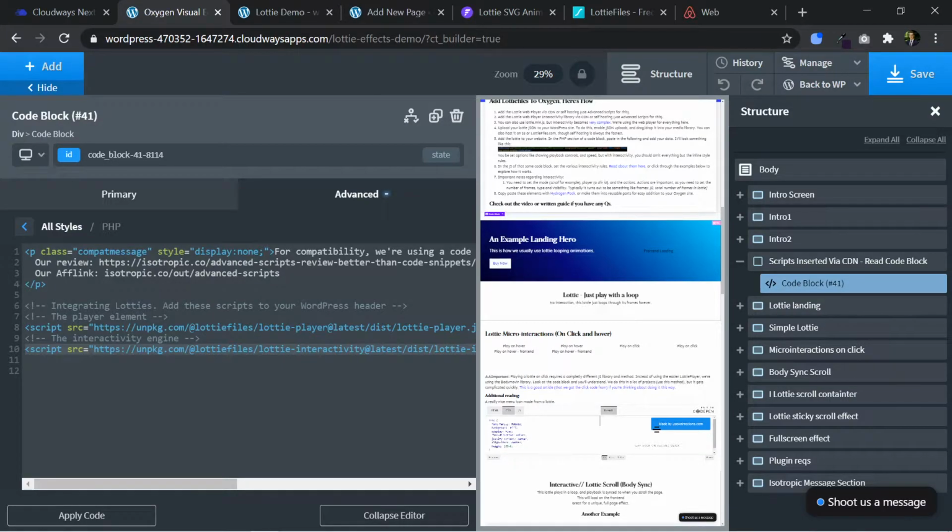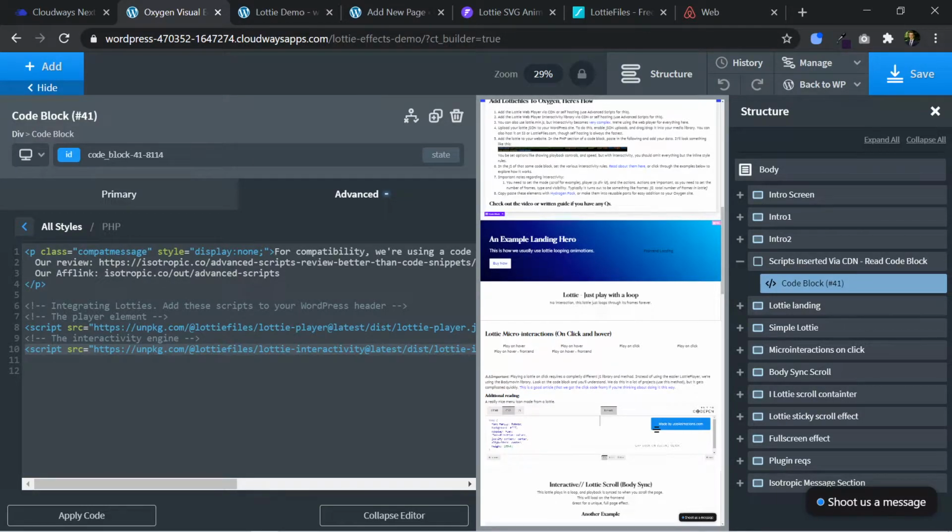And I actually don't recommend using a code block to integrate this. This is just so it could be self-contained on this one page, so you can easily add it to your own website. But I would take these scripts and add them by either using advanced scripts to add them as a third-party script, which means they'll always be up to date, or by uploading them to my website and then calling them into the website using PHP. There are multiple ways to go about doing this, but I definitely recommend not doing it through a code block. You should use advanced scripts, or you should use code snippets to get that done.